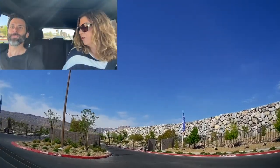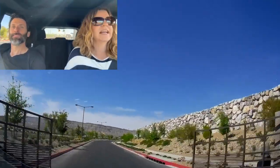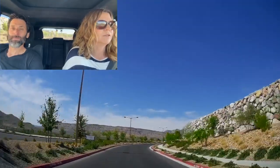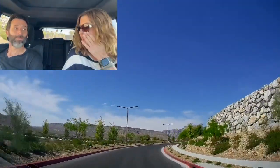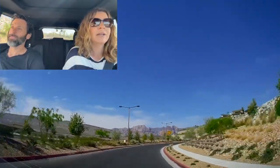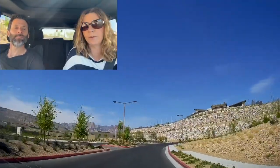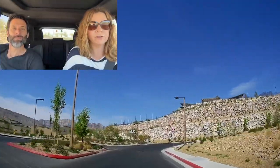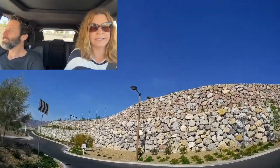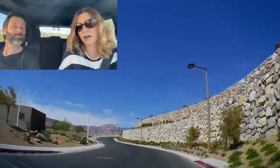In this community, they have 9 different floor plans to choose from with 3 different collections. They are still selling in this community. I've sold a few homes in this community. I really like it, especially the clubhouse and the views that the clubhouse has. We're not going to get out and show you the clubhouse because, again, stay tuned to the video we will be posting in the near future about Heritage at Stonebridge, just because it has great detail of the community and the amenities it has to offer.